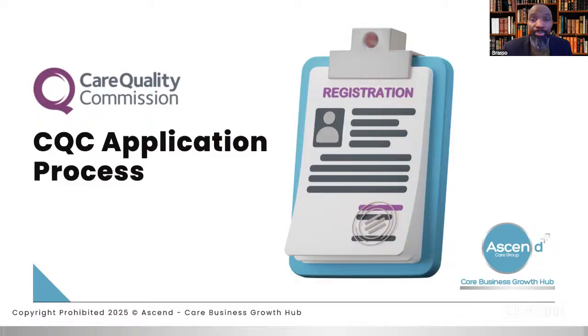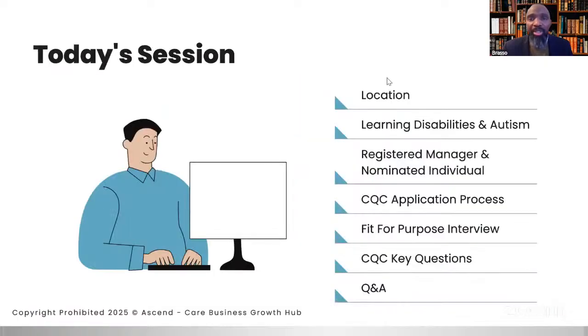Please follow. These are the topics that I am going to cover. Some of you may or may not be familiar, all the way from the location. I'll touch a little bit on people with learning disability and autism, and then the offices that are established by CQC, the whole process, and preparations for the fit for purpose interview. And at the end, if there are any questions, I'm happy to answer them.